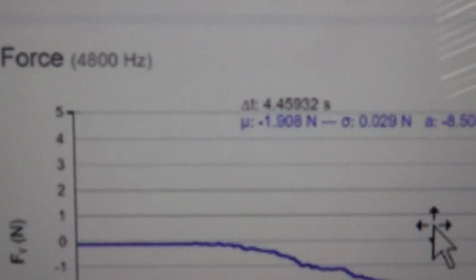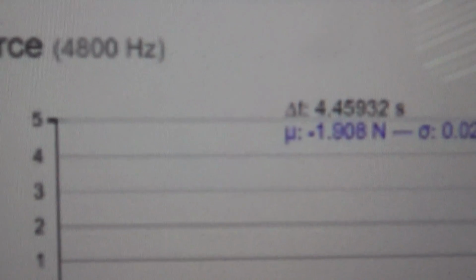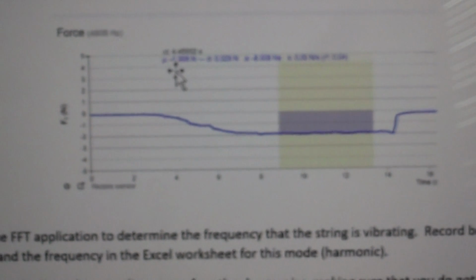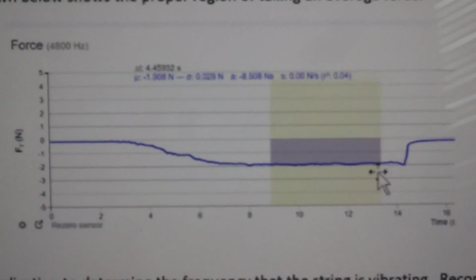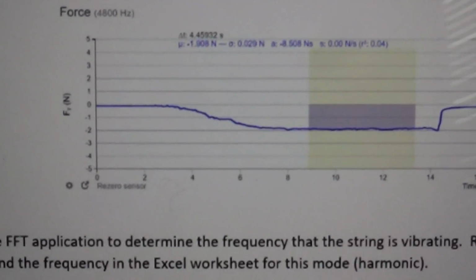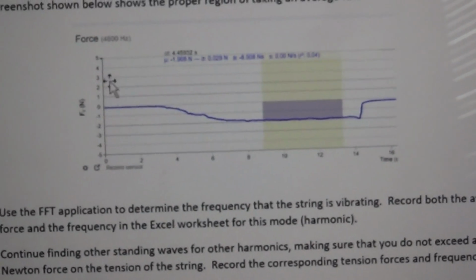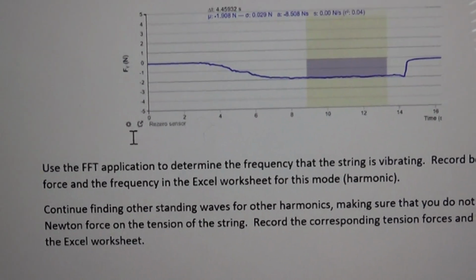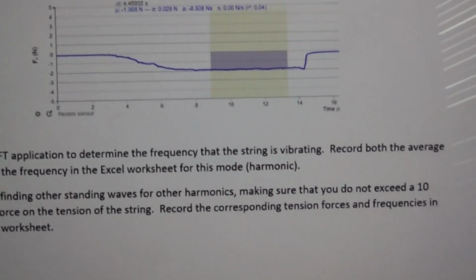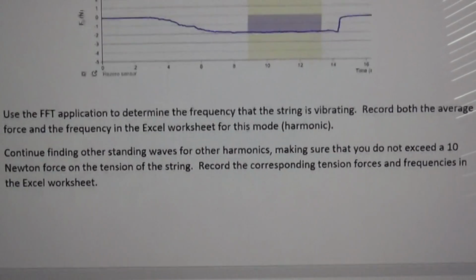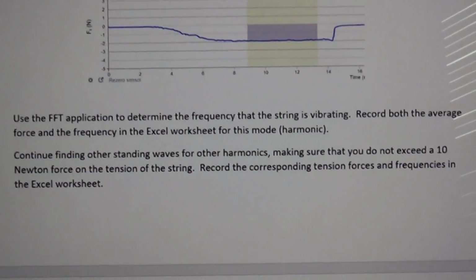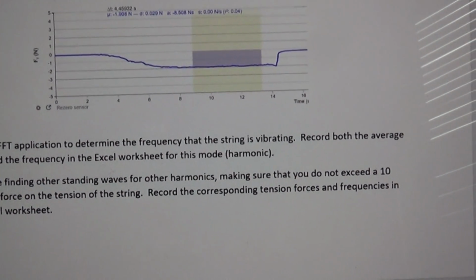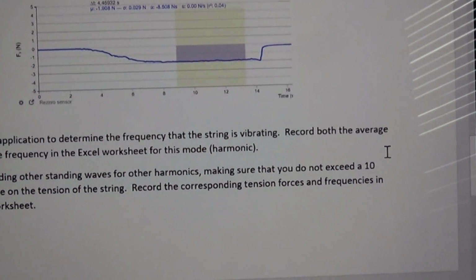It's just negative because we're using the force sensor and we're pulling instead of pushing. So it's that positive value for the force. You get the force from the iOLab software, and we're going to use the fast Fourier transform, which I'll show you how to do, and we'll get a frequency. You want to use that frequency, the mode number, the harmonic number you're achieving, and that force, and we'll start plotting data.